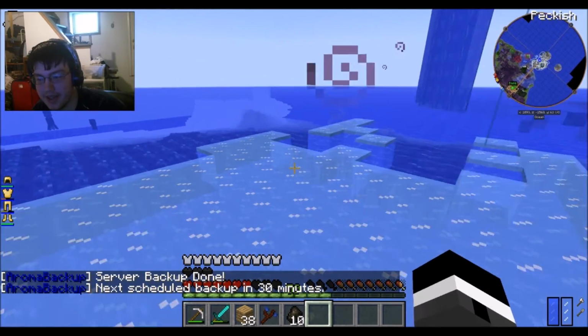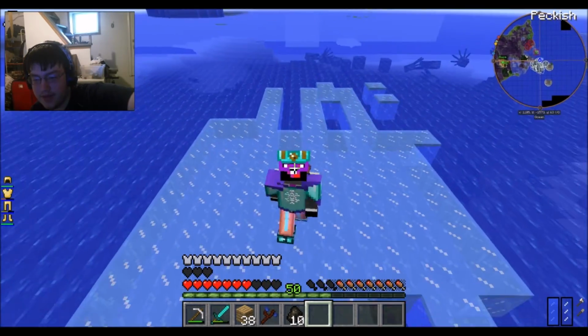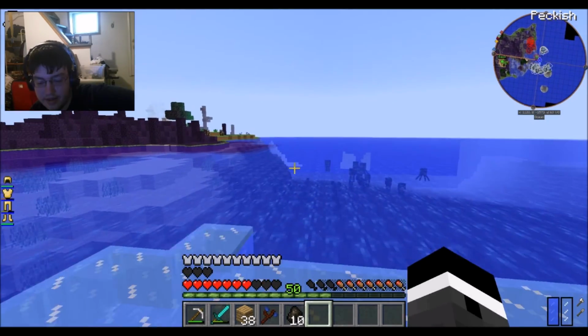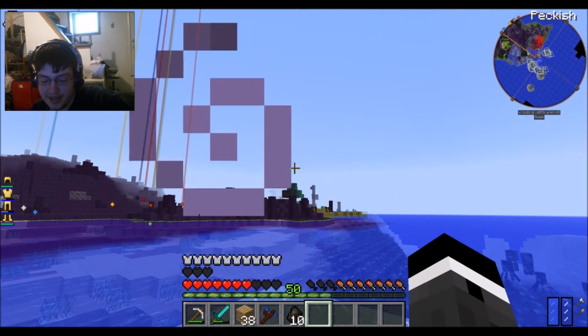It's really cool. And look at this. I'm Elsa. Look at this. You can just leave ice trails. I got a snowflake on my chest. Yeah. Don't judge me.